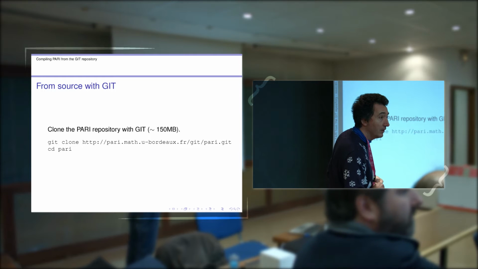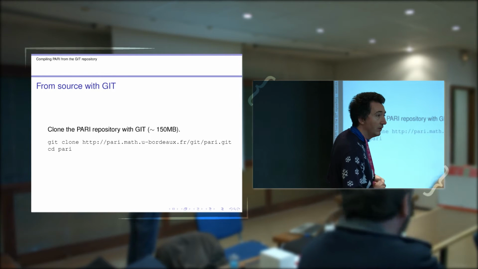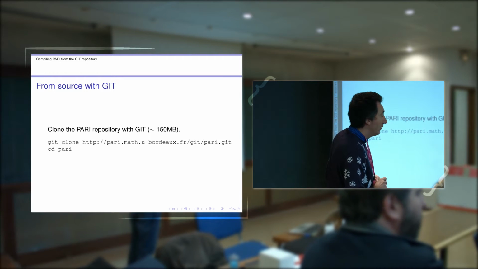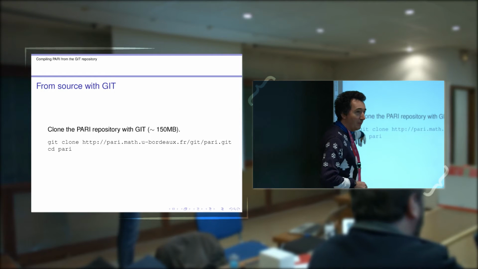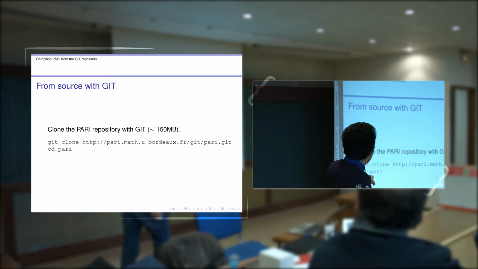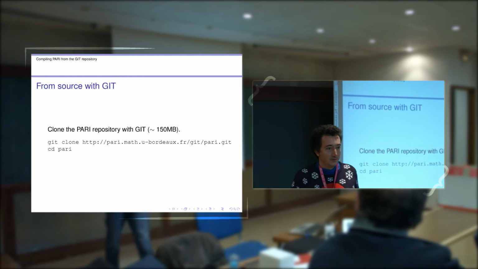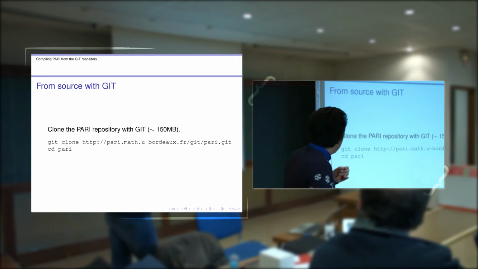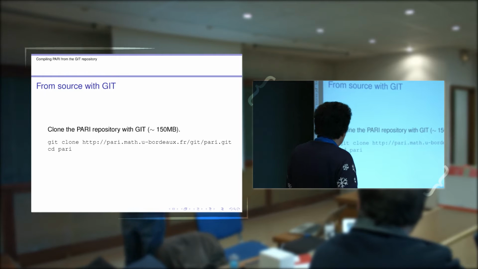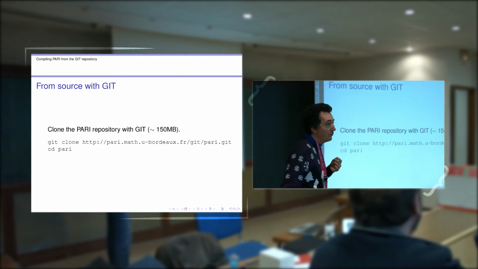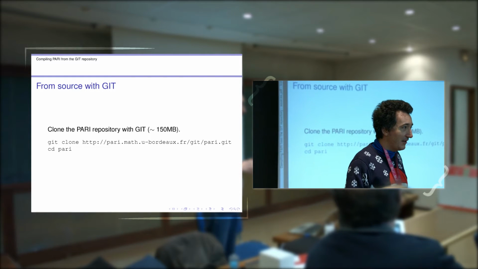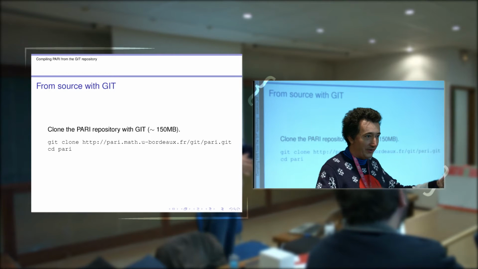Sorry, I already have PARI version 2.80. Do I have to delete it and reinstall it this way, or should I somehow update it? Just do it in a place where there is no pari directory already. You just need to find somewhere where there is no pari directory already. You can make a special directory for the Atelier and put everything in it. The idea is to have a standardized installation, so that everybody will have the same environment.